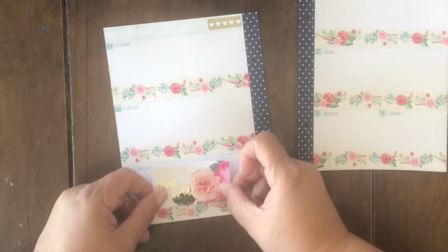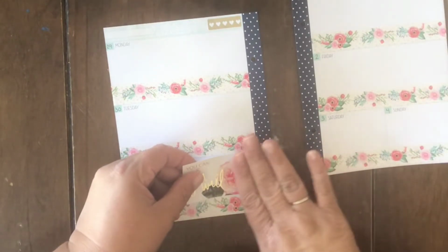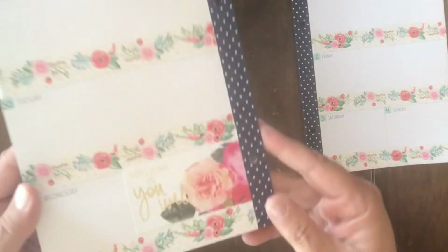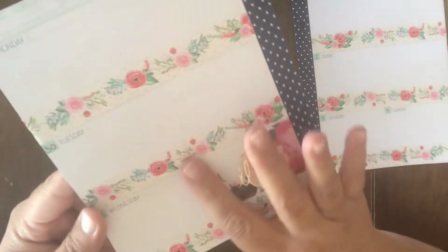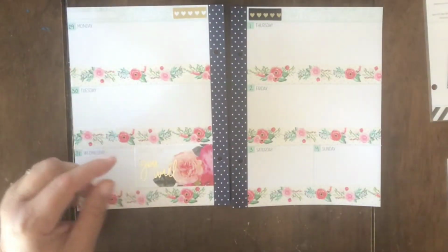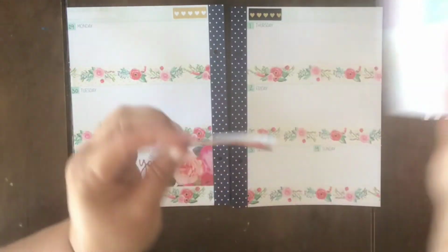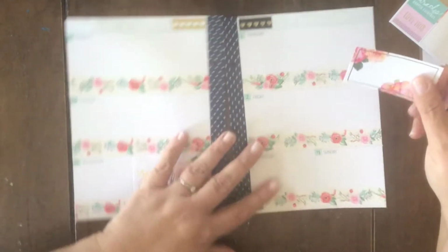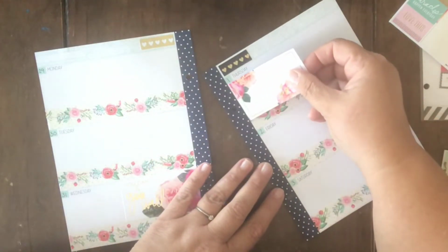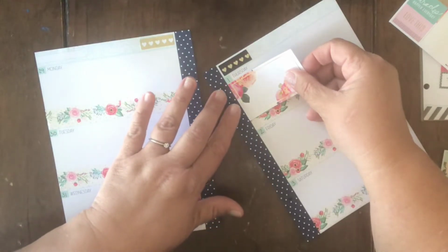And I know this day is gonna be filled with traveling again. So I'm gonna put that right there. Look how, it looks like it's made for that washi, doesn't it? So pretty. And then I'm gonna use this one as well. And I'm gonna put this one right here for my list of things that need to be done.